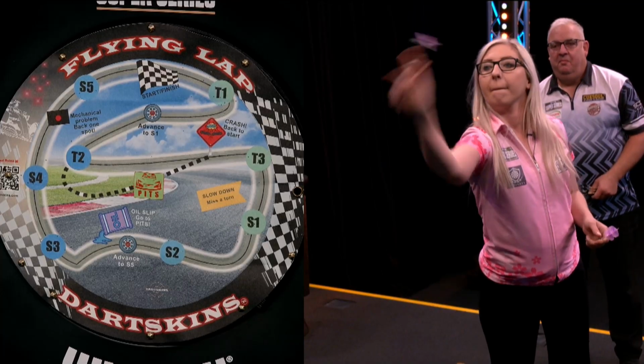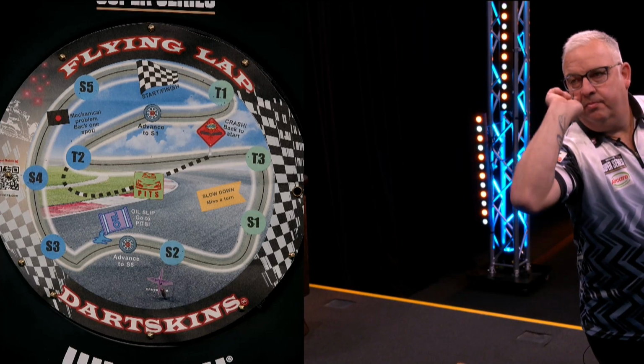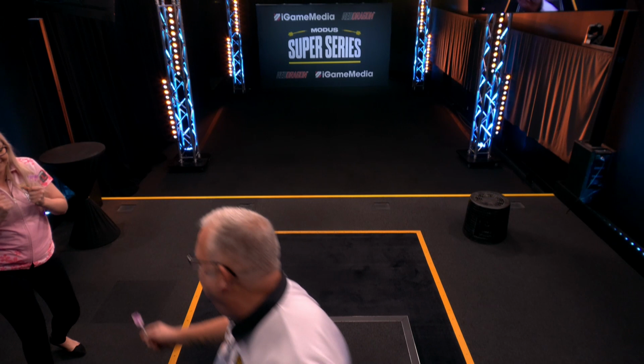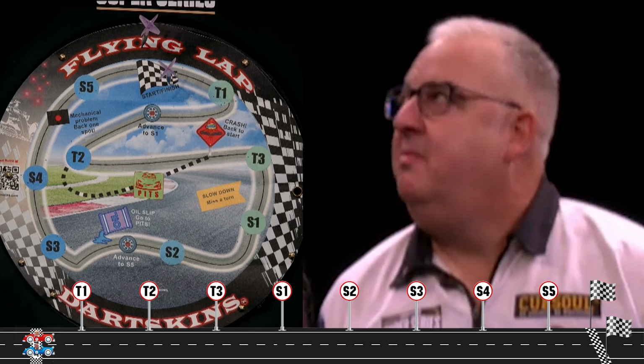Time now for our second Flying Lap Challenge. It's Fallon Sherrock against James Richardson. We'll leave it there. It's easier than Devon. On the first day of the Grand Prix, James Richardson and Fallon Sherrock. Oh, I got the wrong pole position. I thought it was snooker. It's F1. I should be shouting. Like Murray Walker would say, throw, throw, throw.